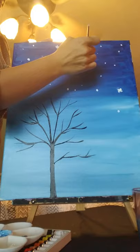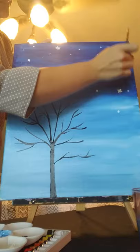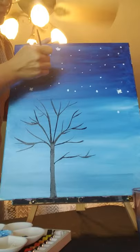I wanna add a few more little ones. I like the way the night sky looks with lots, like when you look up in the sky and you're like, there's millions of little stars. I like the tiny ones, so I'm gonna throw a few more tiny ones.